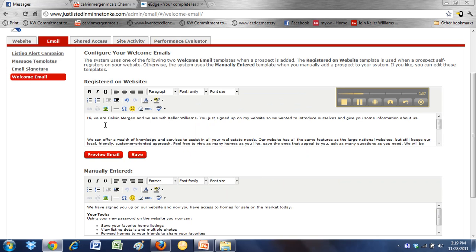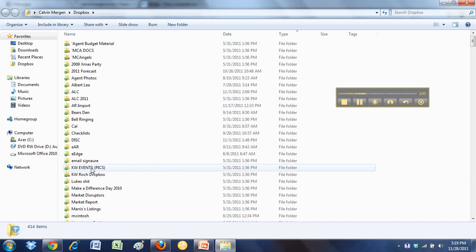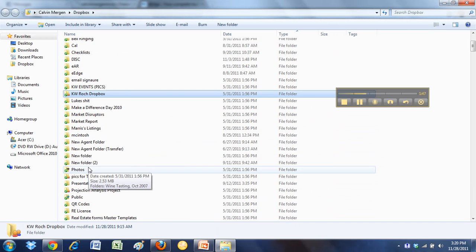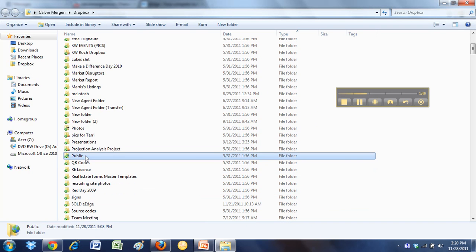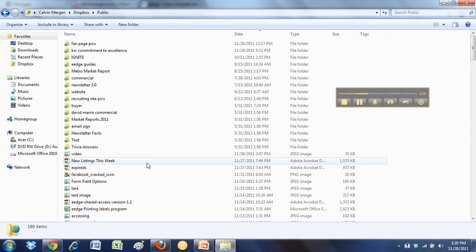What's really cool is if you have Dropbox, so open up your Dropbox. I'll close this file down here real quick. I've got a bunch of stuff in here, but when you create a Dropbox, they give you something called a public folder. You won't have all these folders here, but you have a public folder. Anytime you save anything in there, it gives that file a URL.